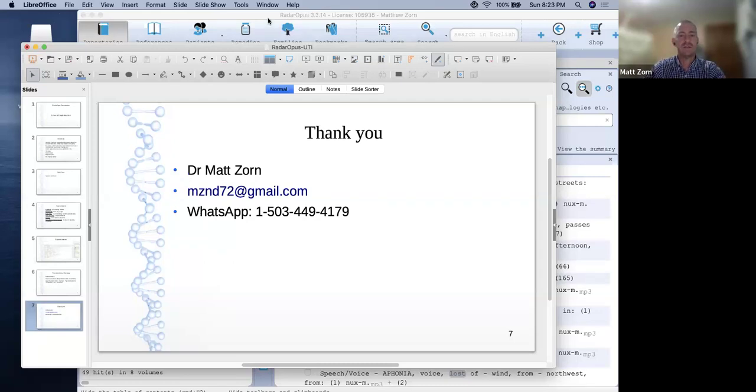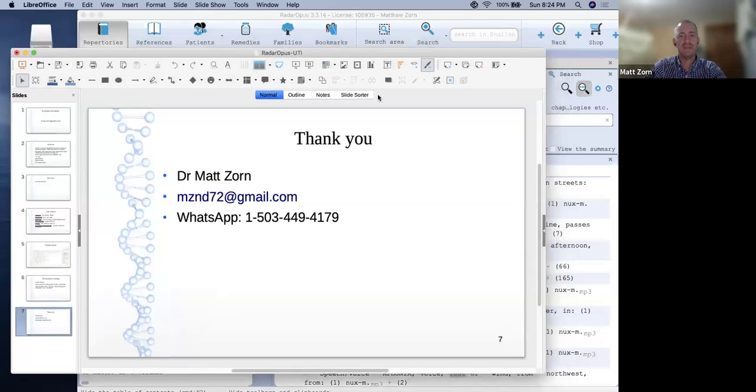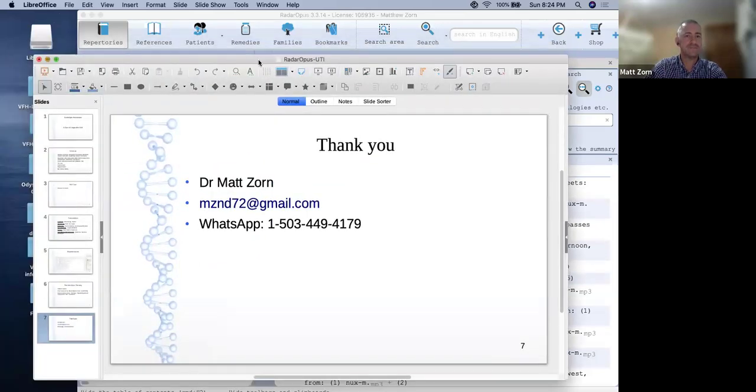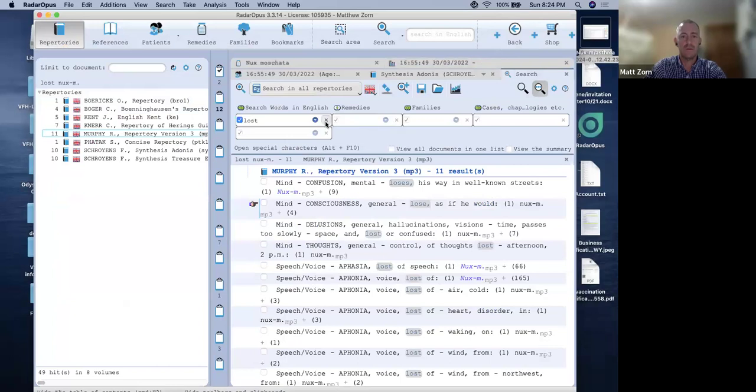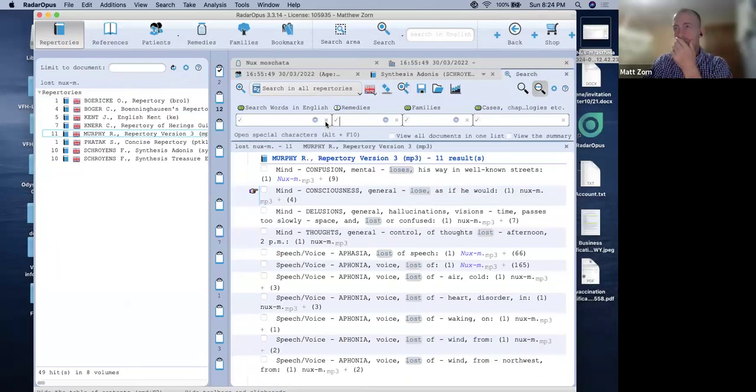And we've got a question. Show us how to search a rubric in all remedies again. A rubric in all remedies. Yes. So a rubric in all remedies meaning, can you rephrase that? A rubric in all remedies.